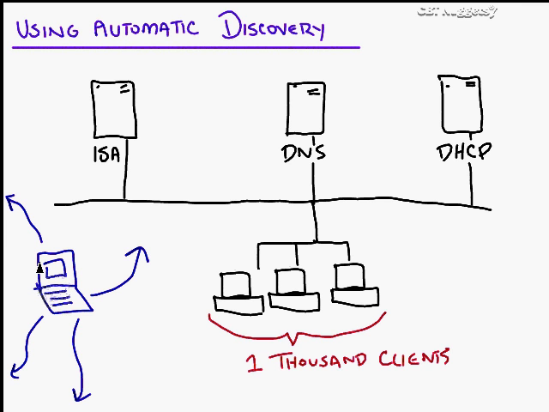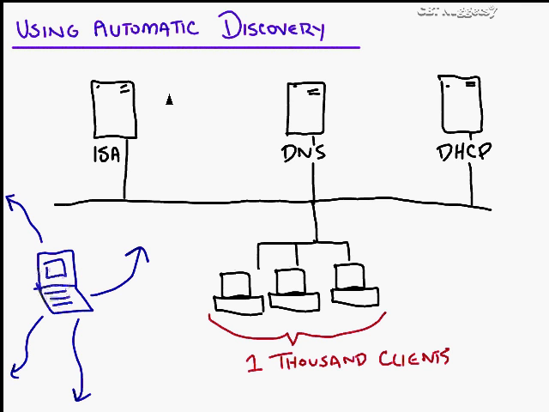Truth be told, unless you're using secure NAT clients, which solely rely on a default gateway, you will need to manually configure that client every single time something changes on the ISA server or the location of the client changes. That is why we have automatic discovery. That is why you go through the pain every time you open Internet Explorer for the first time of it saying discovering proxy server, and you're thinking, what is it doing?